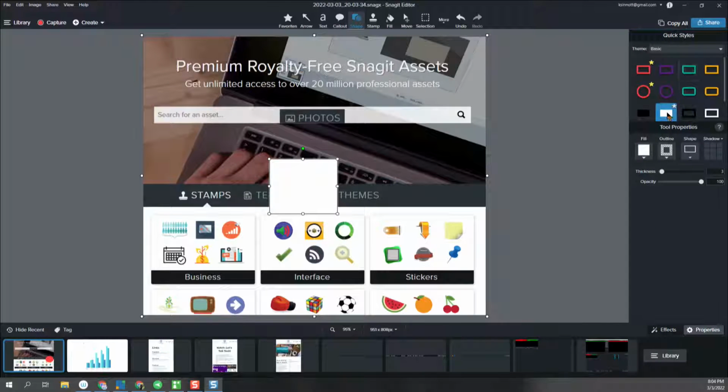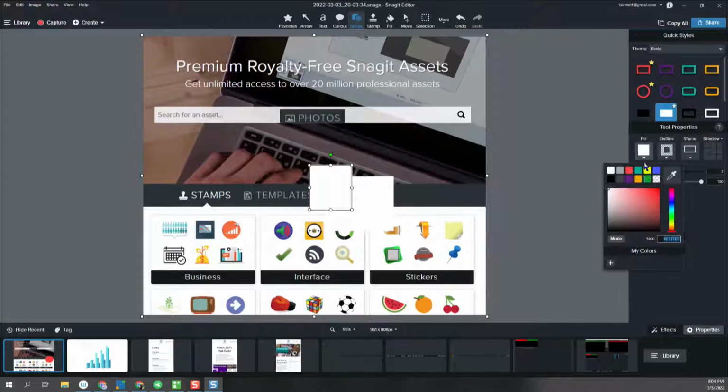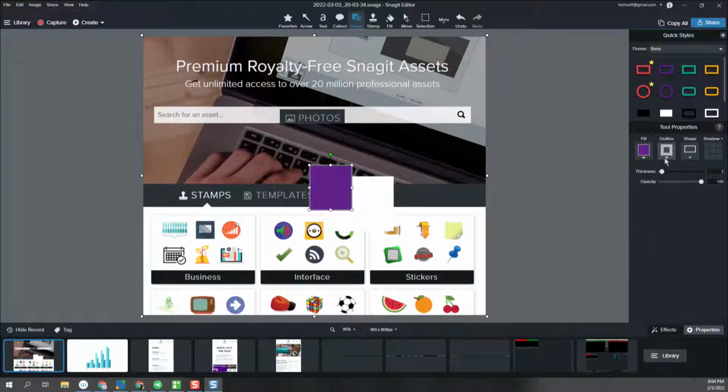Let's say we'll do this. Let's grab that, and now we've got a square, and then we can change the color of the square. You can add outlines to it if you want. You can control how they look. You can change the shape on the fly. You can add a drop shadow if you want. You can change the thickness of the line. So you have total control. This is an amazing tool that does so much for you that it's more than kind of amazing.